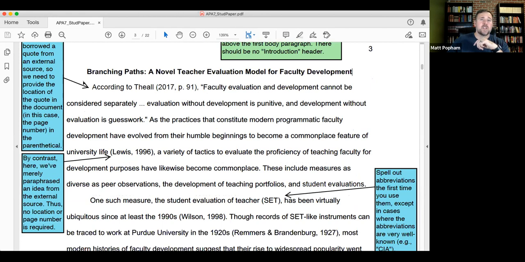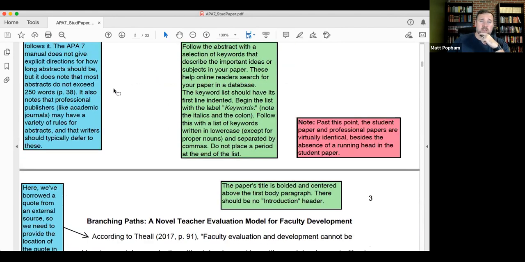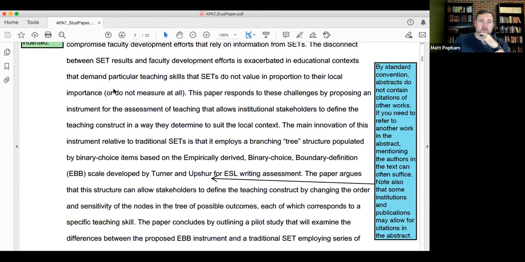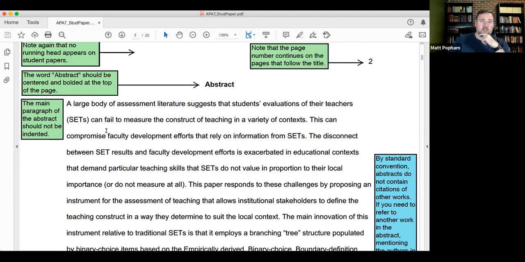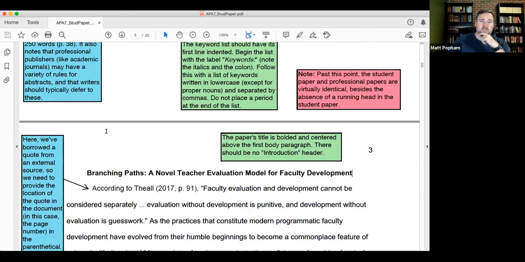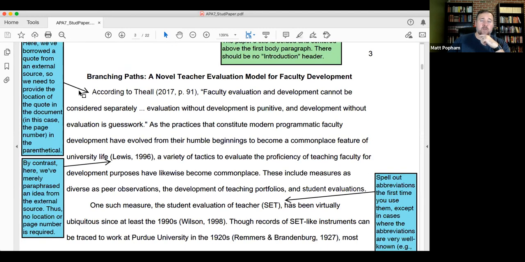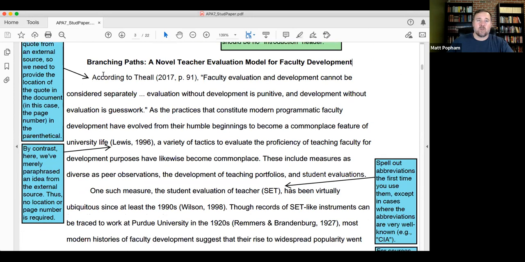And then notice the first line of your paper is indented. So that's a big thing. Your abstract flush with the left margin. The body of your paper indented from the left margin. And then we're rocking and rolling throughout.